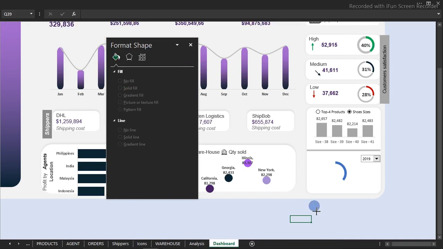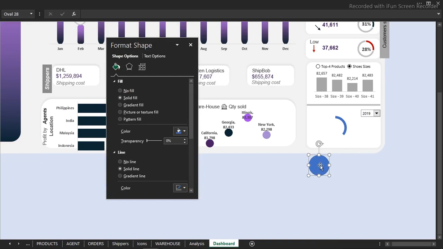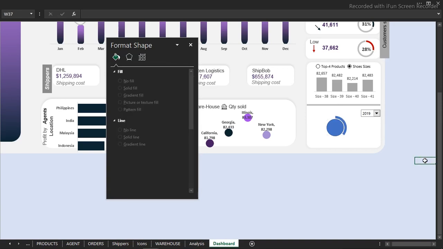Hold your shift key to make sure you have something like this, not too huge. Something like this will be cool. So we just have to make sure we have it right here. I'm going to hold my shift to reduce it a little bit and make sure it centralizes here like this. I just want to show you some samples of what to do. In the previous one we've created, let me show you what we have done there. So here we go.